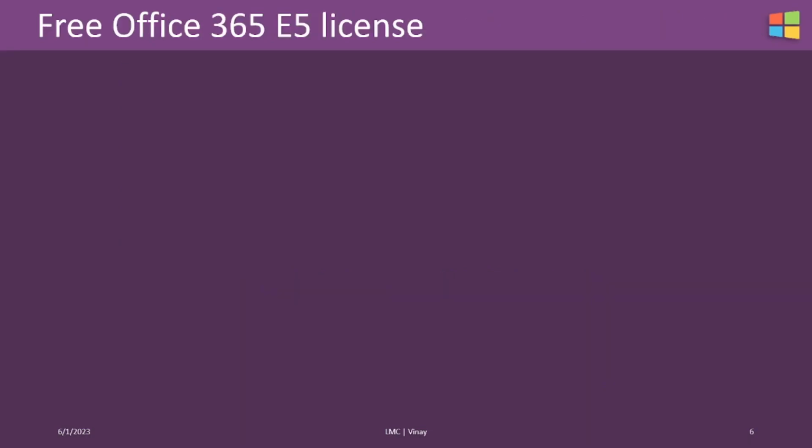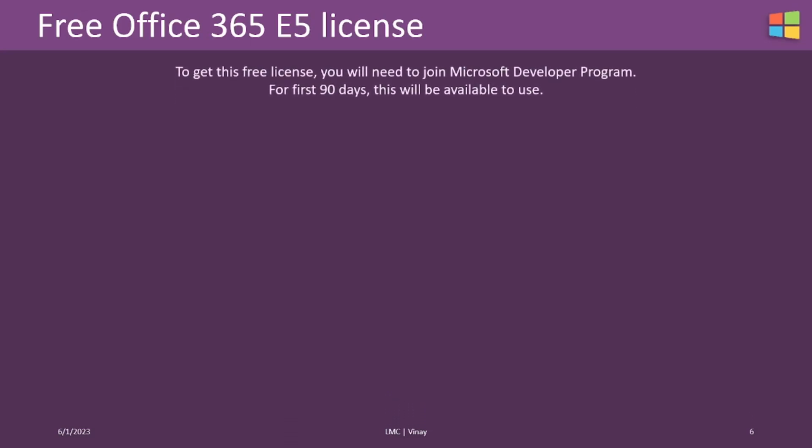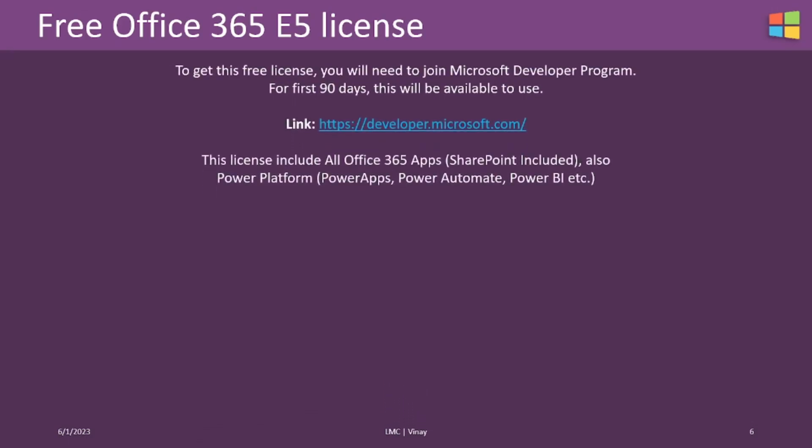Now let's talk about how we can set up the environment for Power Platform tools. For that we need an Office 365 E5 license. I know most of you are students, so you require a free license. For that you need to join the Microsoft Developer Program. This is the link for it, and I'll explain the process just now.